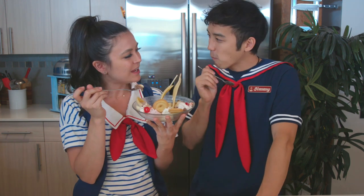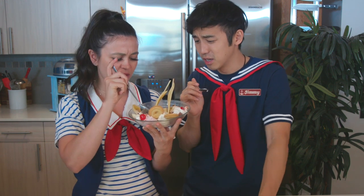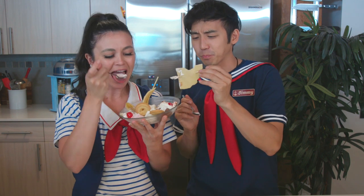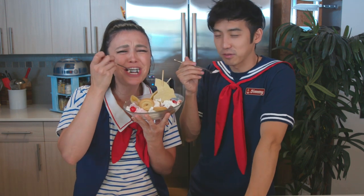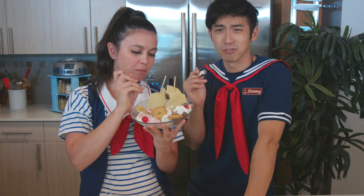As a little kid, any amount of ice cream was too much for you? Well, three scoops of different flavors, one way too much, excuse me, and bananas and cookies and little sails. I mean, look. Oh my gosh, you're going to be an amazing dad one day. I love the taste of these sails. Yeah, there's something about banana splits that just screamed extravagance to young Jimmy Wong. And I was not an extravagant kid, so that's that story. Wow. Hope that was exciting. But this is delicious. Yeah.